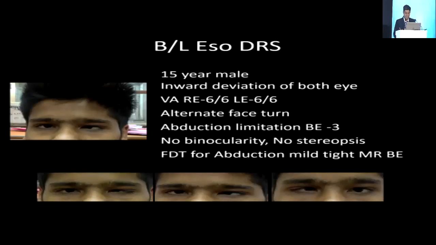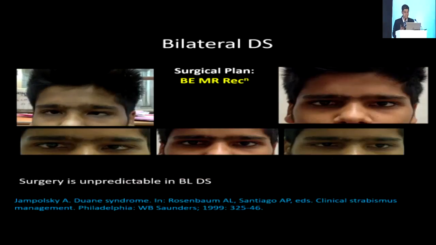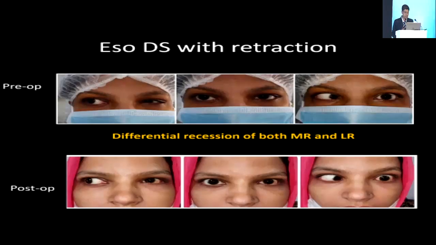This was the case of bilateral esodwans, and in this, we did a little larger amount of medial rectus recessions to start with, because the angle was very large, so modestly greater than I would have normally done. But again, it's important to operate each eye based on the amount of angle that is present when the patient is fixing with the other eye. So that's an amount of deviation you have to check for.